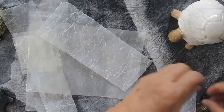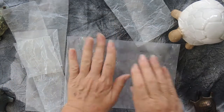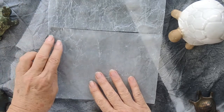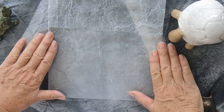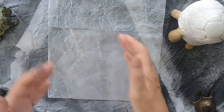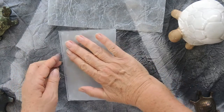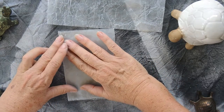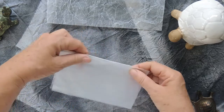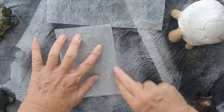So we got some sizes happening here because I don't like to waste too much of the paper, so instead of measuring, you know, I want to have it 8 centimeters by 6 centimeters, I'd rather go and half this and then work with whatever I am left with, so I don't have waste.